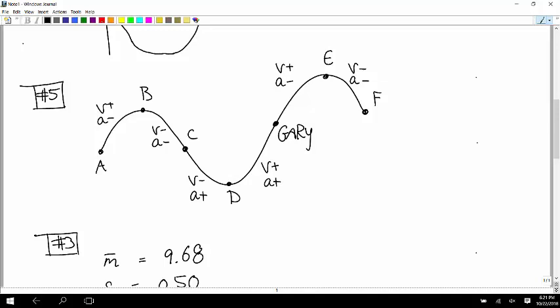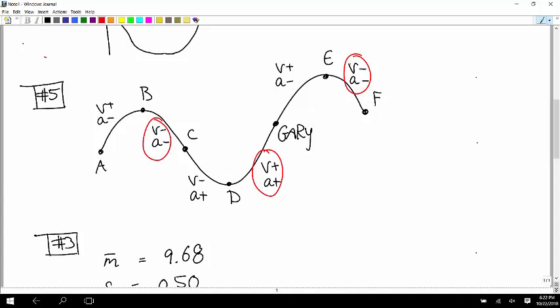Okay, so speeding up are all the ones where velocity and acceleration have the same sign. So it'd be this, this, this. And the other way you can think about it, it's always nice to have more than one way to approach a question, because you can check your results against the other one. Make sure you're not making any dumb mistakes. So it's also speeding up if it's going from closer to horizontal to farther from horizontal. You know, if it's starting closer to horizontal and finishing farther from horizontal.